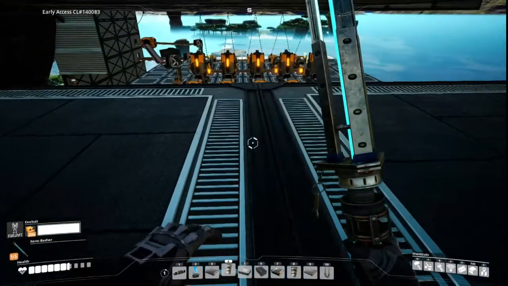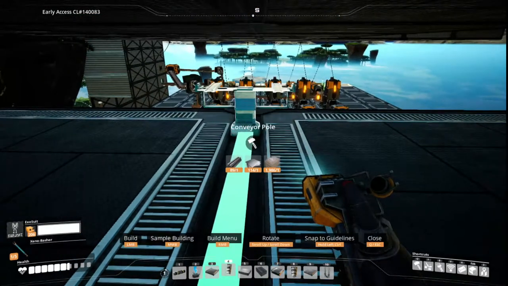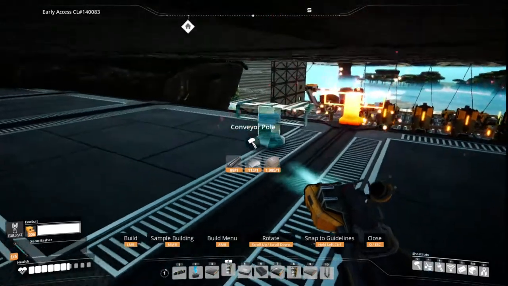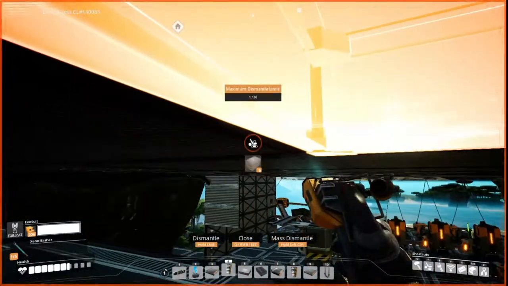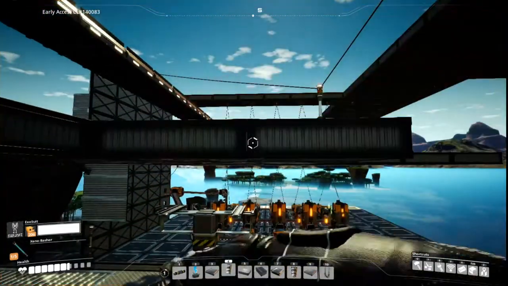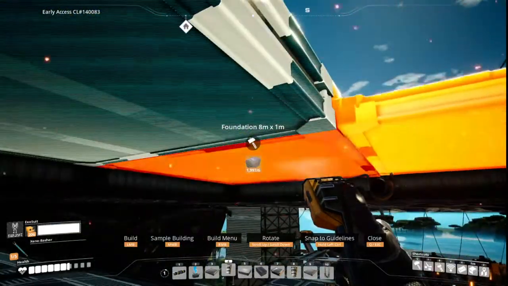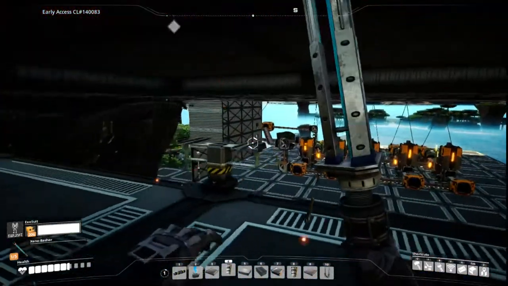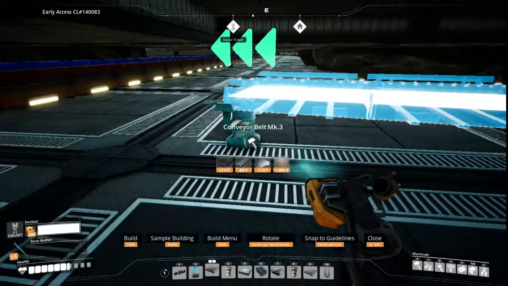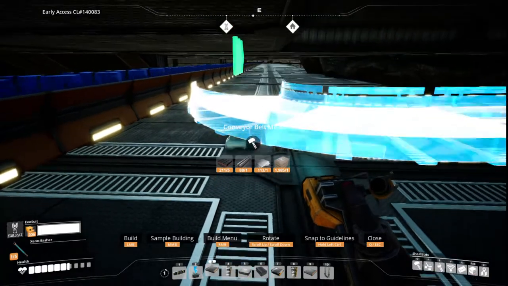Okay, so we need to put one of these in here. Put that there. That needs to be a skinny one again. And that needs to come to here and it can go down there.